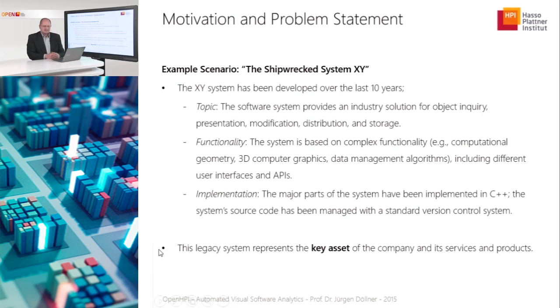What about the implementation? The major parts of the system have been implemented in C++, and the source code has been managed with a standard version control system. Yes, this system can be called a legacy system from the company's perspective because it's a key asset of the company and its services and products.